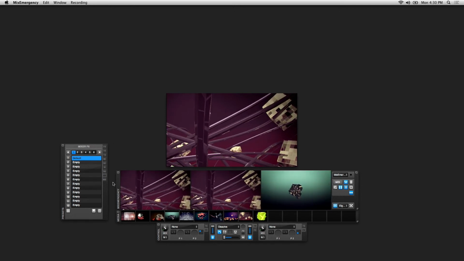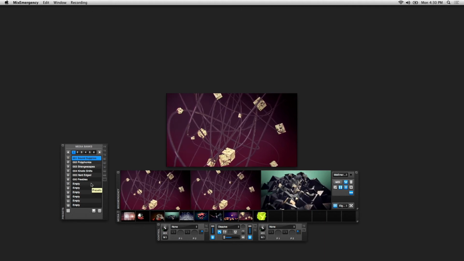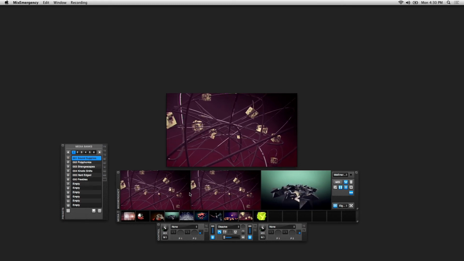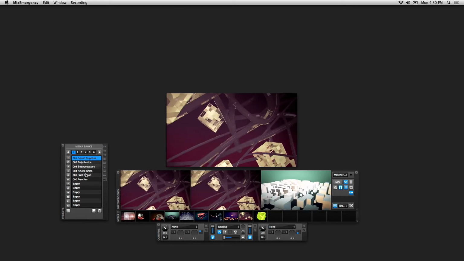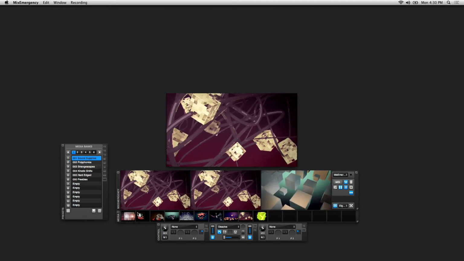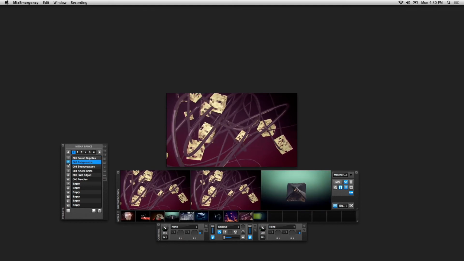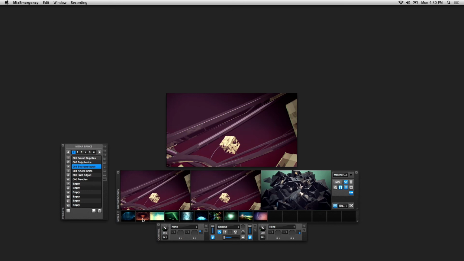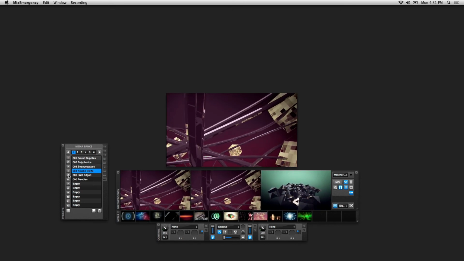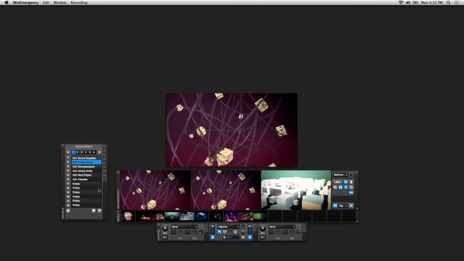Next, I'll be focusing on the Media Bank preset. And the Media Bank preset is the best way to store multiple sets of videos if you have a large library. So I went ahead and set up all our visuals as presets, as you can see by the various names I have here. And to load up your presets, just like the other presets, click on the number trigger, and you'll see that the media bank changes and loads up the various visual sets that we have available on our website.